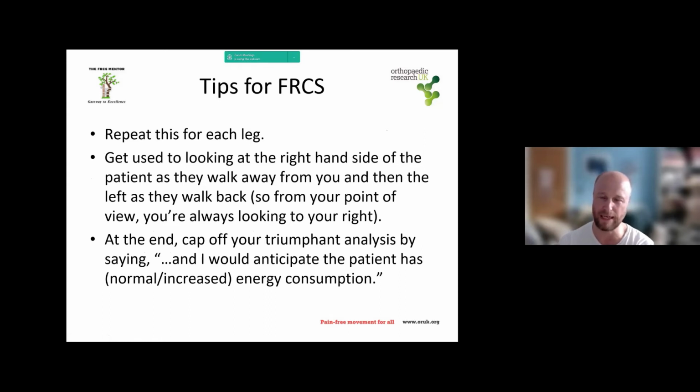Generally speaking, the energy expenditure of walking is to accelerate your center of mass. You have to accelerate your center of mass forwards to progress anywhere, but you shouldn't really have to accelerate left, right, or up and down, or accelerations forwards and backwards in the transverse plane. So if you do see big trunk sways, from side to side, or the patient's hiking up and down, so they've got a foot drop on the other side, so they have to lift their leg up high, then you can say, actually, there appears to be increased energy expenditure or reduced energy conservation.